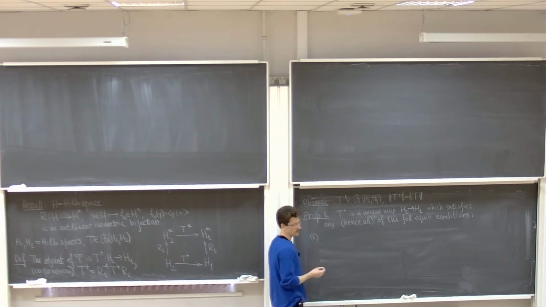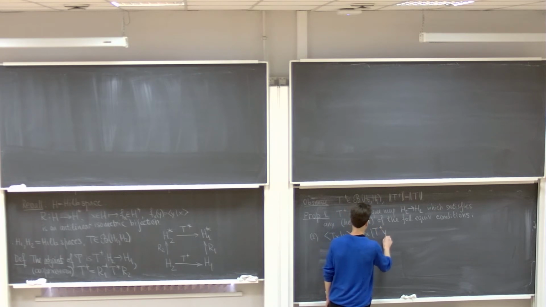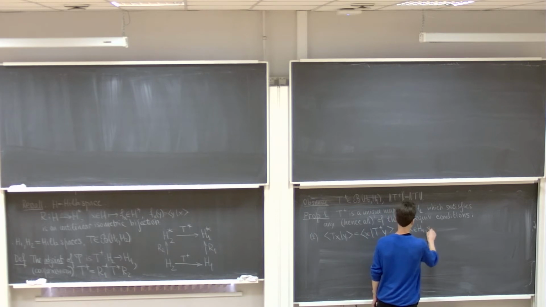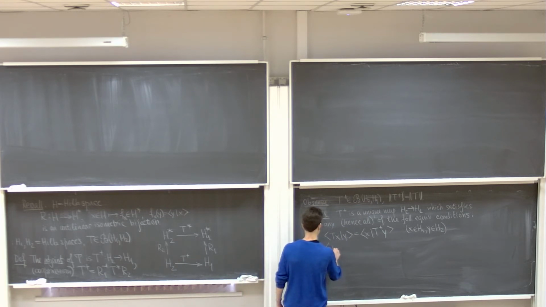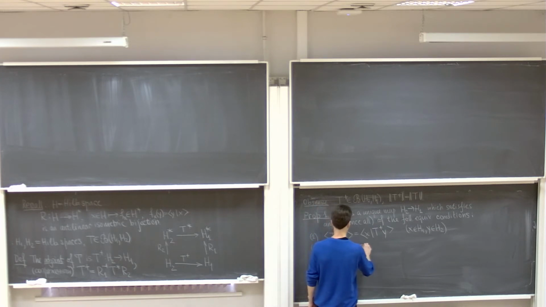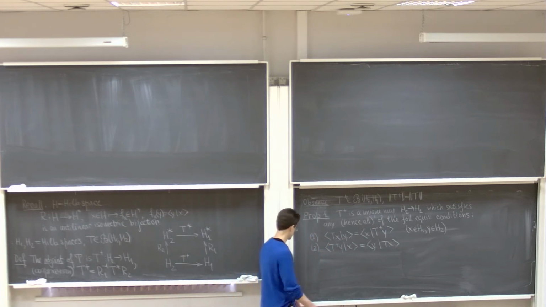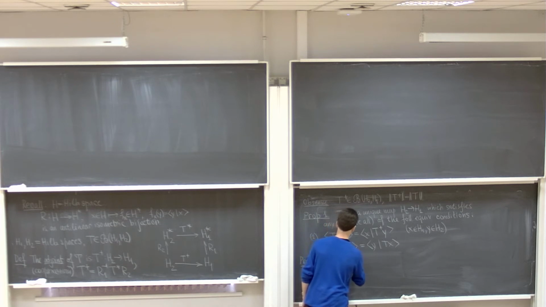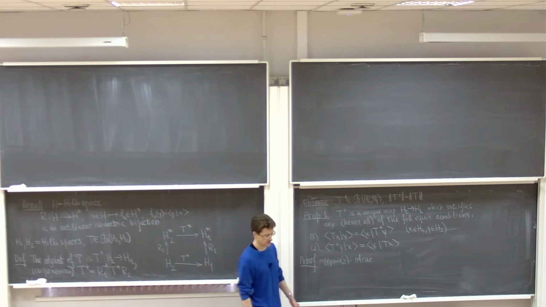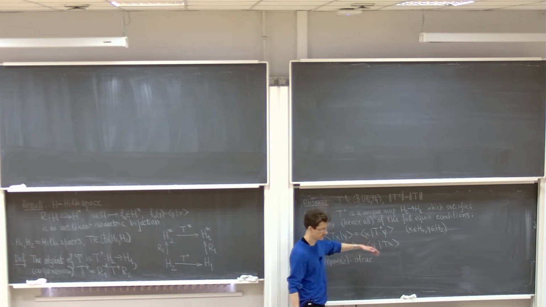Condition 1, the inner product of Tx and y equals the inner product of x and T plus of y for each x in H1 and y in H2. And an equivalent condition 2, the inner product of T plus y and x equals the inner product of y and Tx. First of all, it's almost immediate that 1 and 2 are equivalent. This is clear because our inner product is Hermitian. So this number is just the complex conjugate of this one, and this number is the complex conjugate of this one. So 1 and 2 are equivalent.